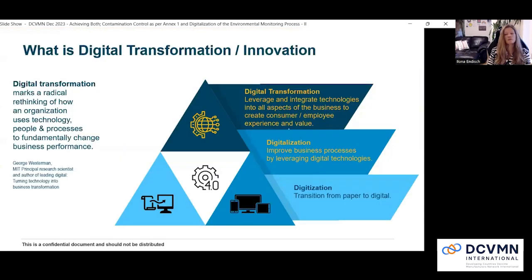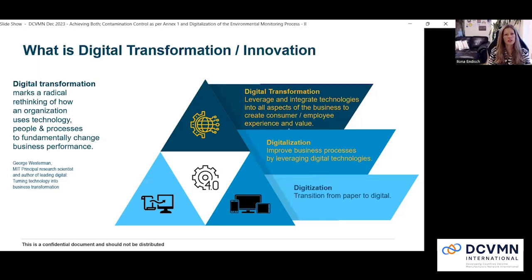Let us first define the terms. I'm going to start on the bottom. Digitization is basically the transition from paper to digital. So maybe you're uploading your paper information into the computer. Digitalization, so there are actually two different words. Digitalization is to improve business processes by leveraging digital technologies.